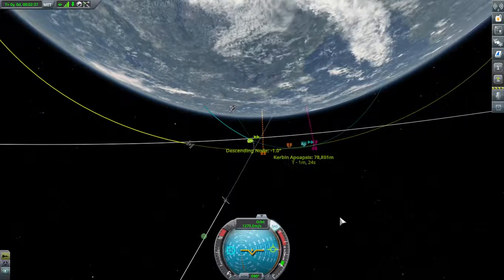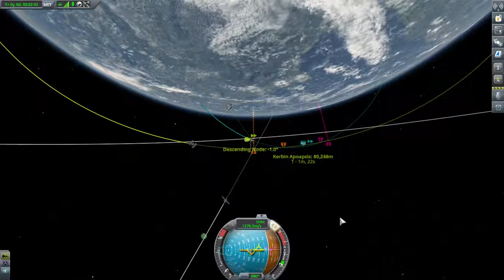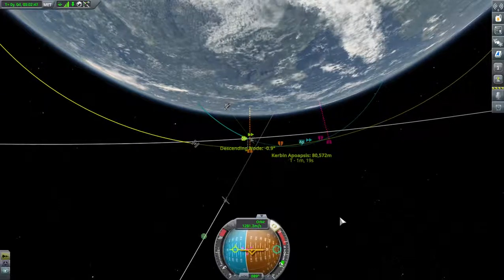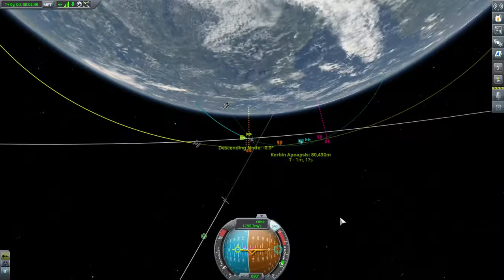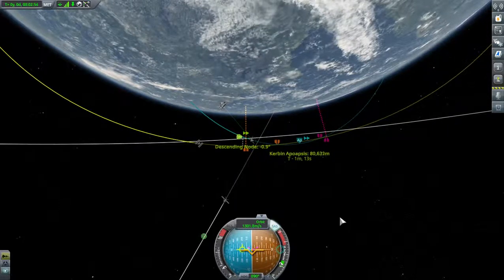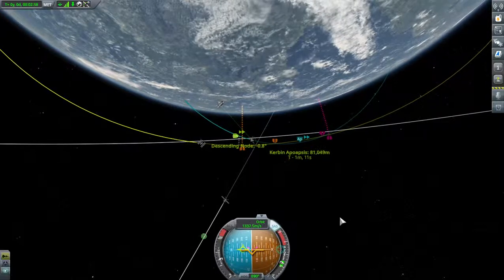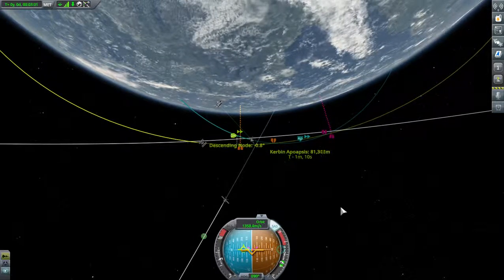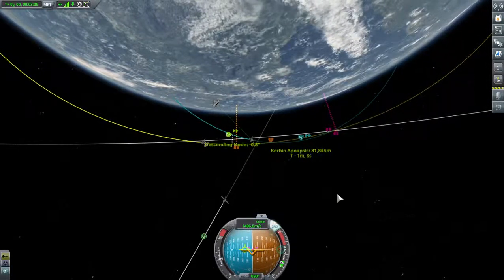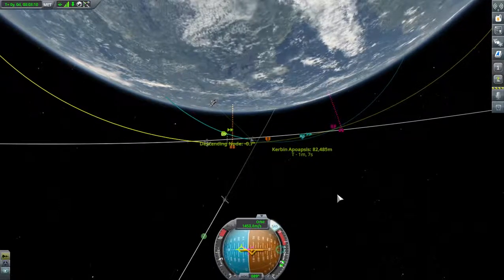Uh-oh. I don't have enough. Oh, I've got to do this. I do not have a very good reaction control wheel on here, so I'll be behind it. I'm going to have to get in front of it again here. No, I've got to go lower, don't I? Yeah, gotta go lower.